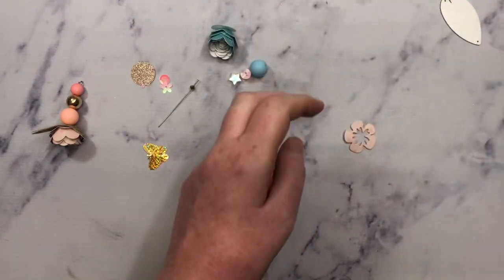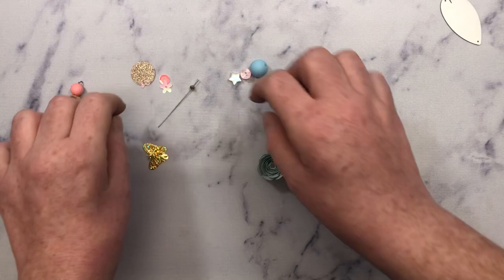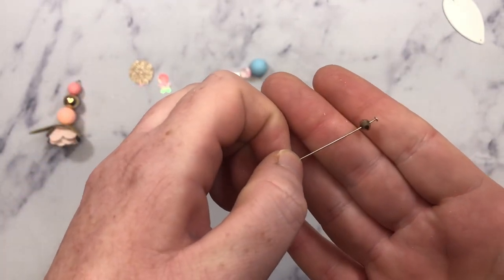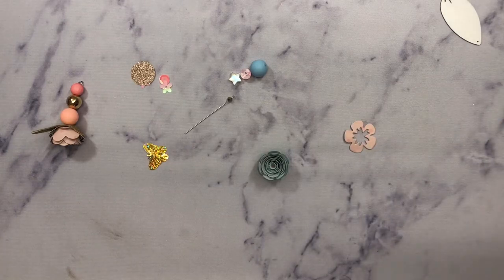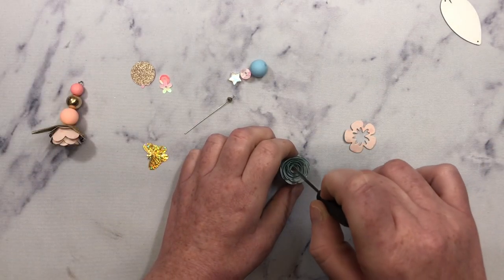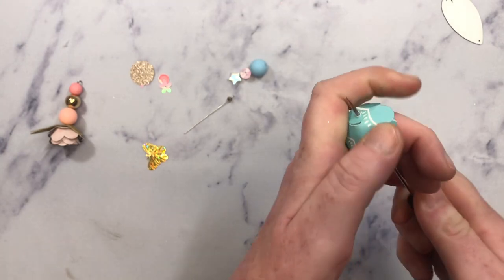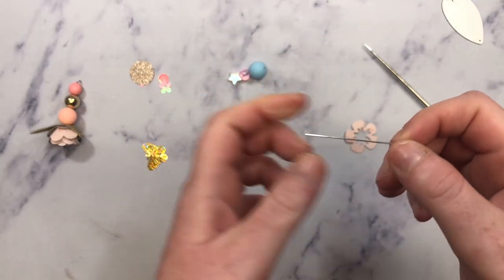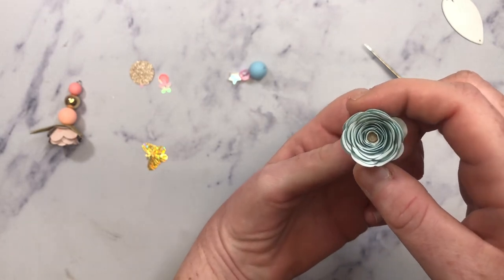So I'm going to quickly just show you how I did this — it's super simple, probably no explanation needed. Glue strings everywhere! Okay, so you're going to take a head pin — like the flat head pin — and I put a tiny, tiny bead on it so that it will not drop through. And then I took this tool right here — I can't remember what it's called, an awl, something like that — and I just kind of poked it through straight down the center, then pushed it through just a smidge so that the head pin can fit through. Then you just take your head pin — this one is actually two inches — and stick it straight down. Pull it through like so, and you can see the bead on that side, which is really cute, like a cute little center.